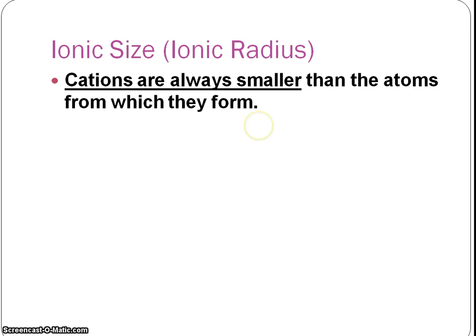The next one is ionic size, and we talked about before an ion is just a charged particle. Yesterday we learned two new vocabulary words, cation and anion. And remember, cation is the positive one. One way you can remember that is that lowercase t looks like the plus sign. So a positive ion means that it lost electrons, and anytime you lose electrons, the atom is going to get a little bit smaller. So from Cu to Cu+, it's going to get smaller.